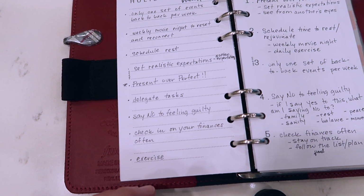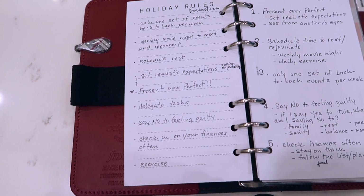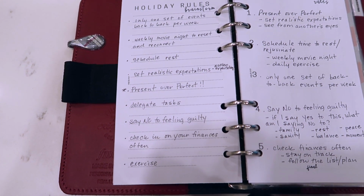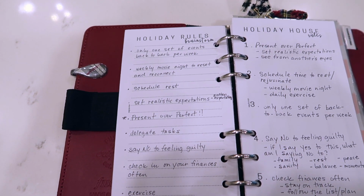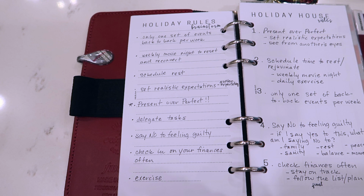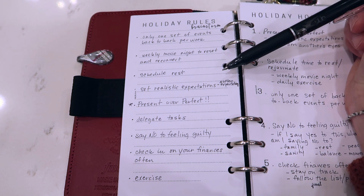This is different things that are important to me to focus on and important to our family throughout the holiday season, and how we are going to stay balanced through everything, and what the rules are to do that. So like I said, this is just the brainstorm side. These are the different things that kind of pop up.